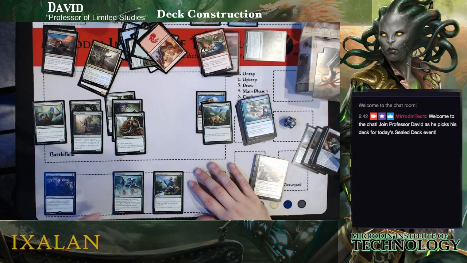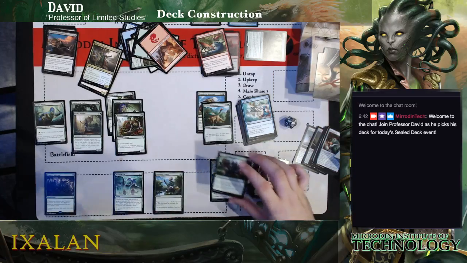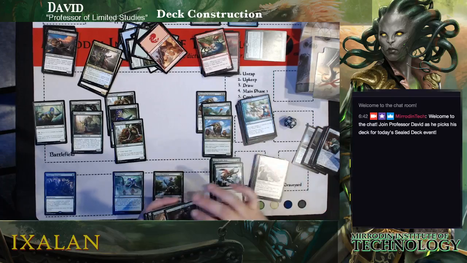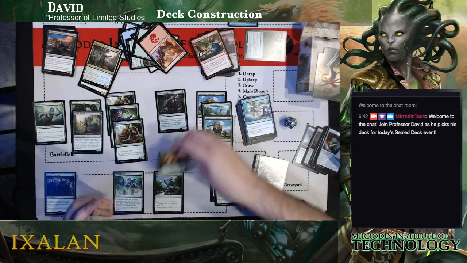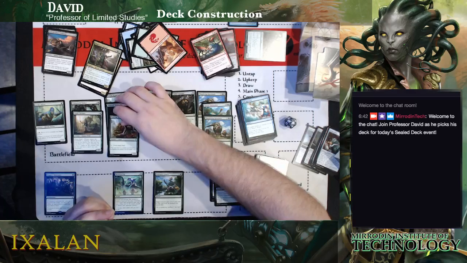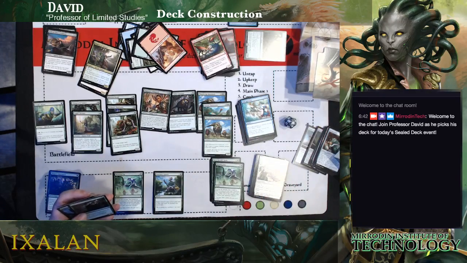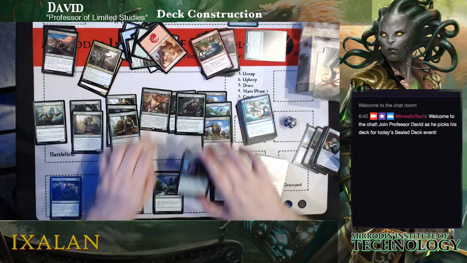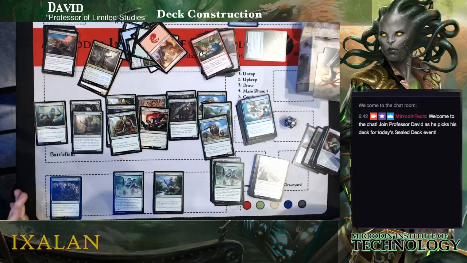I don't know how I feel about this card. It's a maybe. This is a sideboard. This is a maybe depending on if I have a lot of merfolks or not. I played against this card and this card's really good. Alright, so I don't know if I'm directly into dinosaurs, but I could be if I go white.